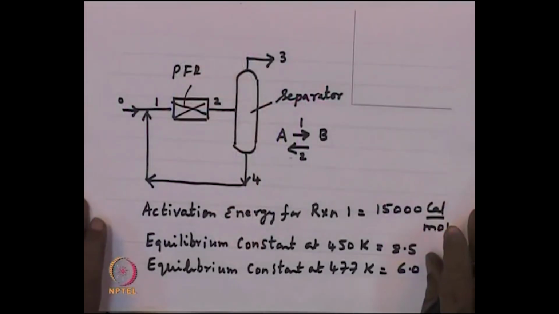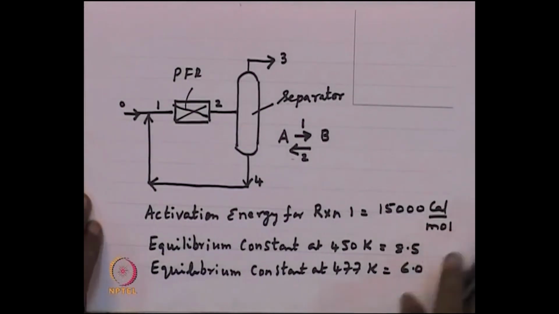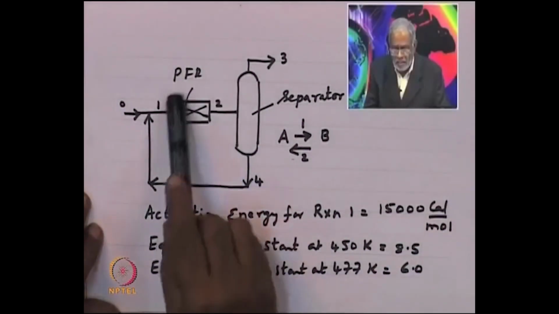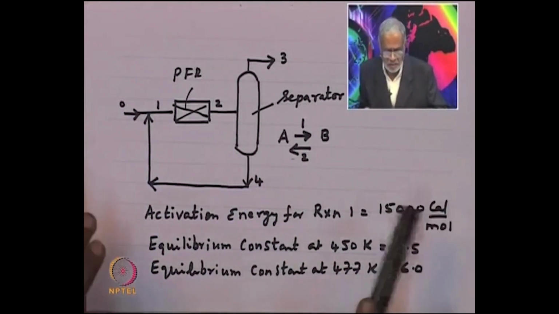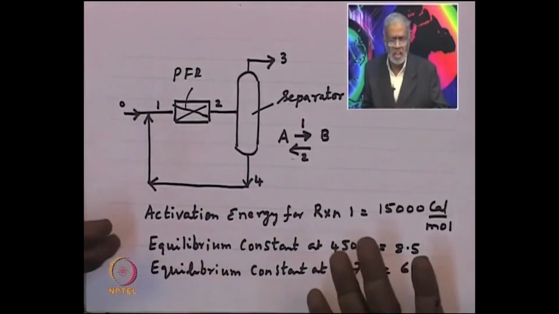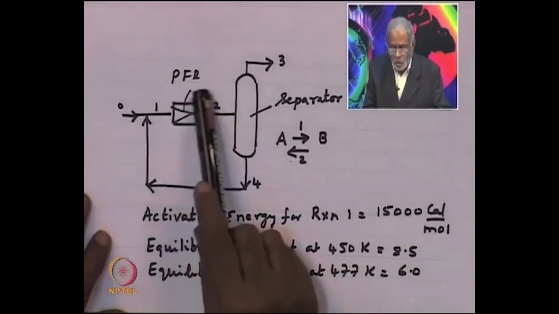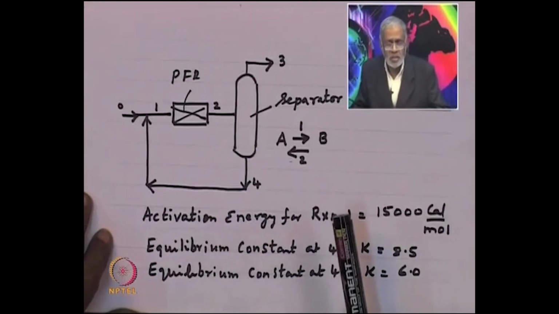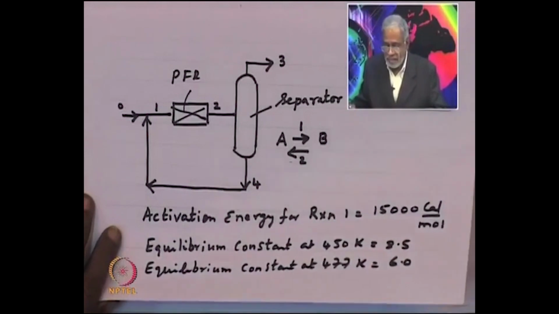Let us get ahead with this problem. How do we solve this problem? To solve a problem in reactor design, reactor optimization, reactor evaluation and so on, we will have to develop equations that describe the performance of this equipment. Once we have the equation that describes the performance, we can answer various kinds of questions. So, we will go through the algebra required to set up the design equation for understanding the performance of this equipment, which is a PFR containing a deactivating catalyst. Let us see how we can do this.